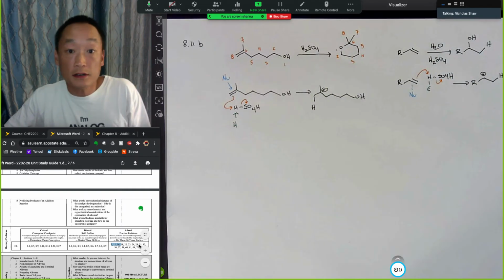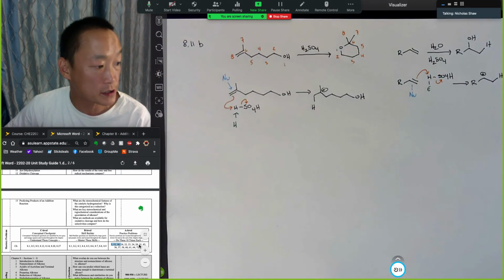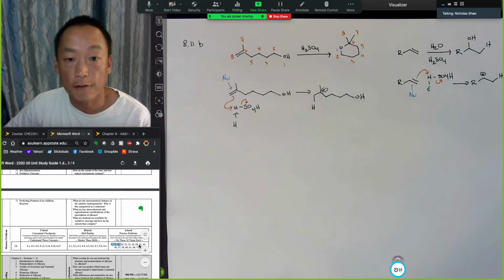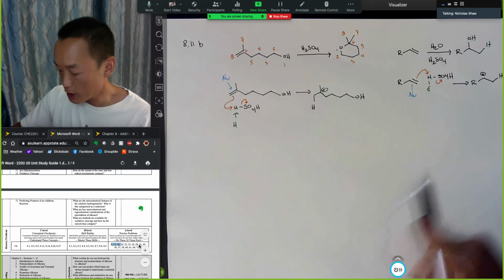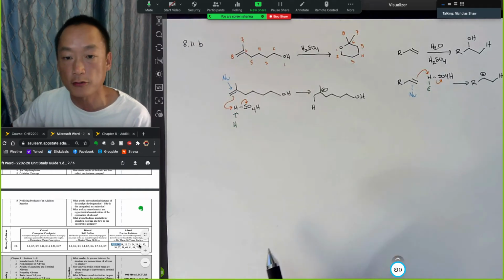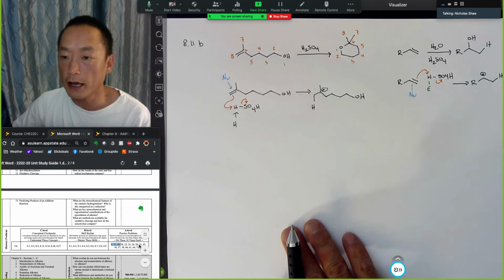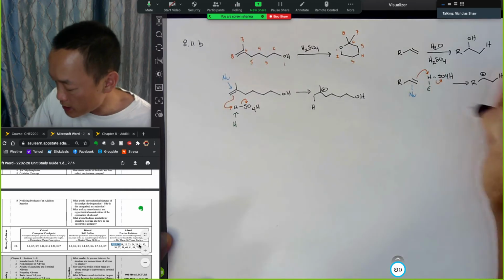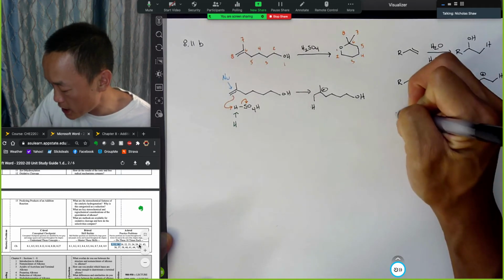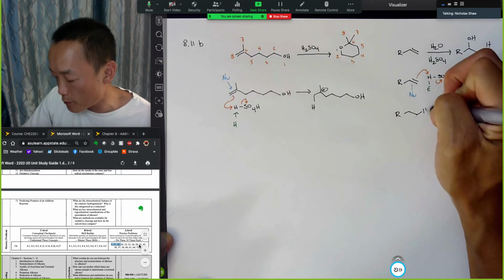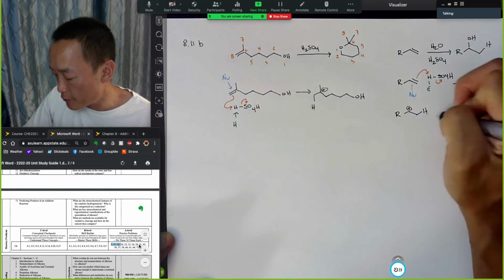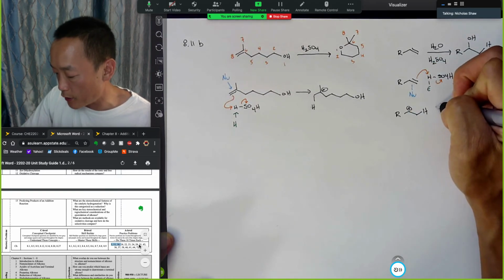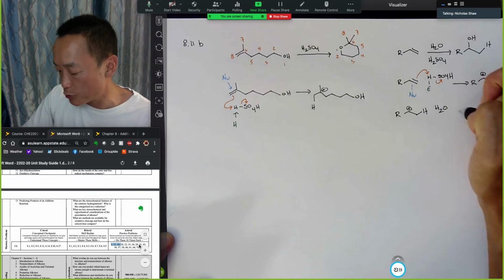It looks to me like we have just Markovnikov addition of a proton, acid catalyzed, to an alkene. Looks like these two things are pretty similar to one another. Well, I wonder what happens next in this reaction over here. Well, the next step in this reaction would be taking this newly formed carbocation and reacting that in the presence of our nucleophile, which is water.